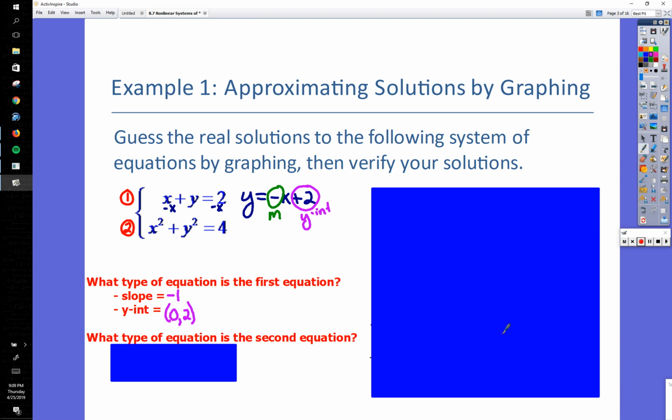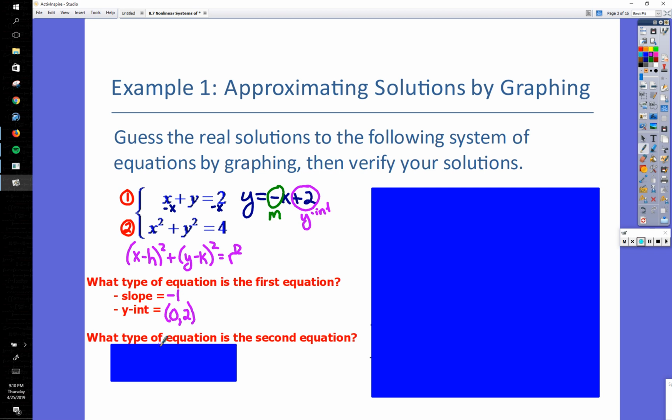Then they're going to ask you what in the world the second equation is, and you can see that it's a circle. It's a circle where our h and k are both 0. So if you remember our standard form for a circle, (x minus h) squared plus (y minus k) squared equals r squared, if you remember that. And as you look here, you can notice that for h and k, there are no constants here. So that just simply means that the center of my circle is at the origin, and then my radius r squared, well, if r squared is 4, that means my radius is 2.